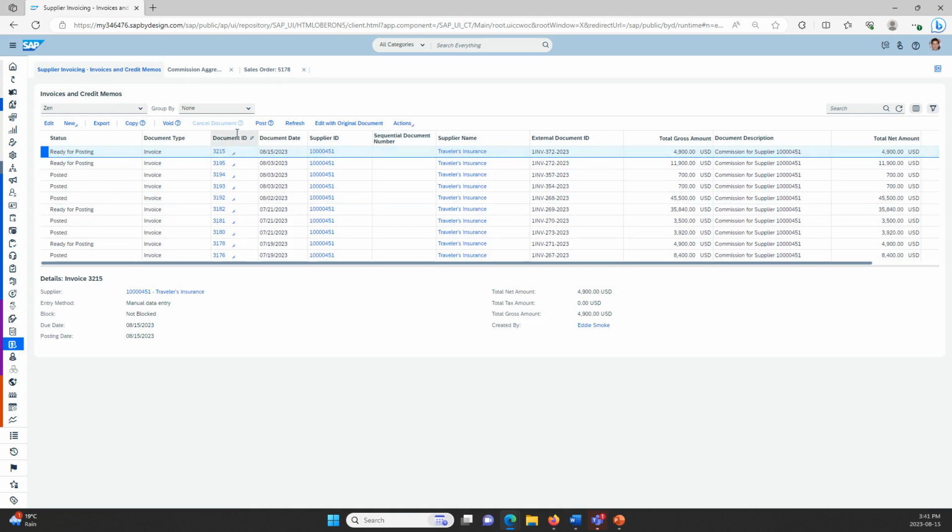At this point, if we were to click on post, that will create a balance in the supplier account to which you can follow the complete AP process to generate payments. That follows our standard procure to pay process in which you can go to either the supplier account or create payment runs to automate the process even further.